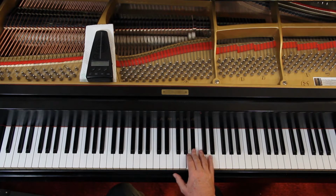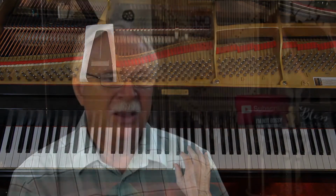1 and 2 and 3 and 4 and. 1 and 2 and 3 and 4 and. 1 and, you have to come down here. 1 and 2 and. Rhythm-wise, that's it. The notes are a little different as you go through here, but the rhythm has got to be those two things that we did there.